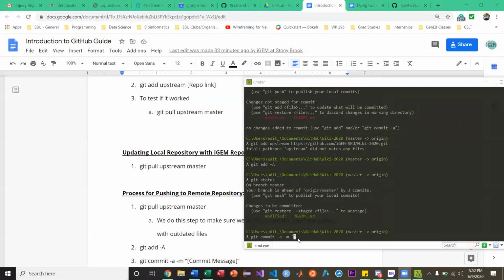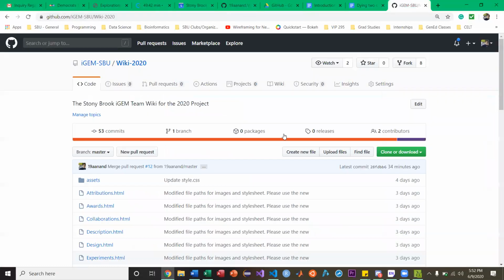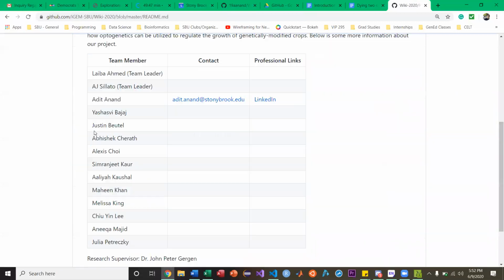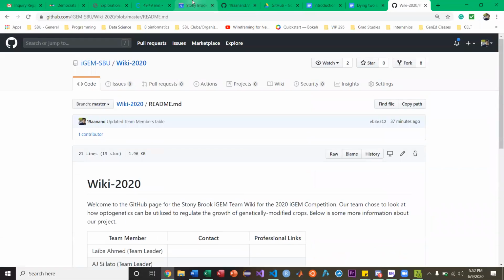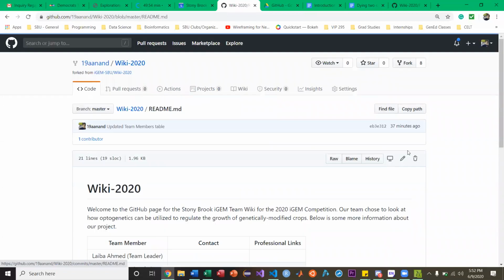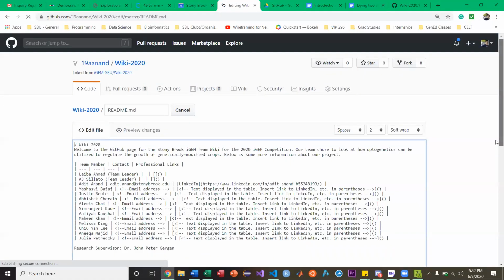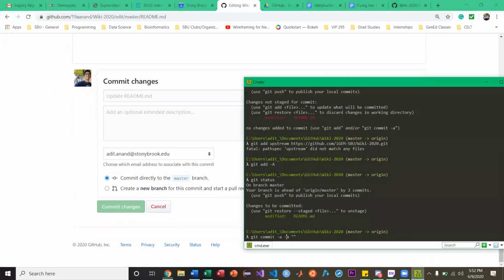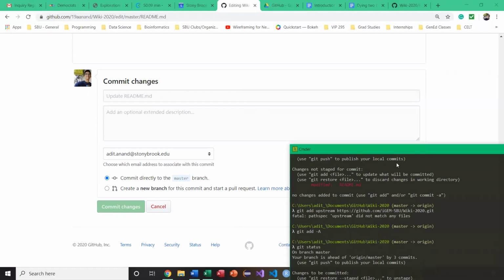So git commit -a, and then we have to include a -m, which indicates that we have a commit message. Similar to how whenever we made a commit to a file via GitHub, we had to press this commit changes button, this -m means that we have to include a message, much like we did on the website.